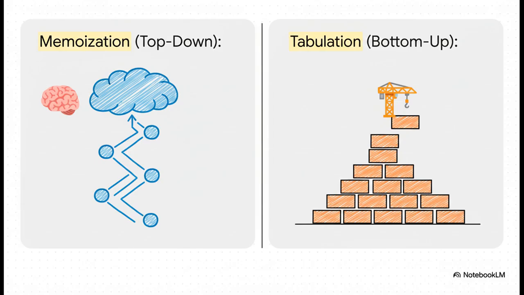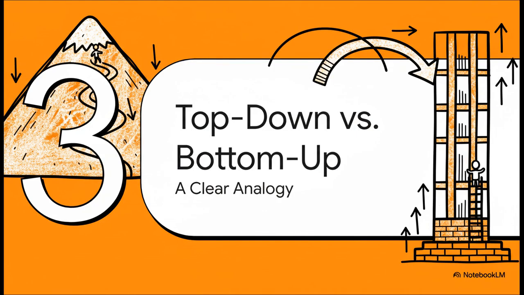On the flip side, we have tabulation, the bottom-up approach. It does the complete opposite. It starts with the tiniest, simplest possible problems, the base cases, and builds its way up, step by step, until it's constructed the final answer. Top-down, bottom-up. I know, it can sound a little abstract. So let's make this crystal clear with a really simple analogy.